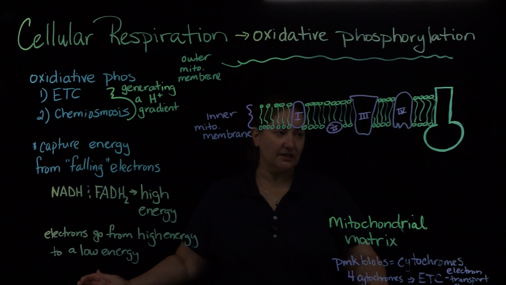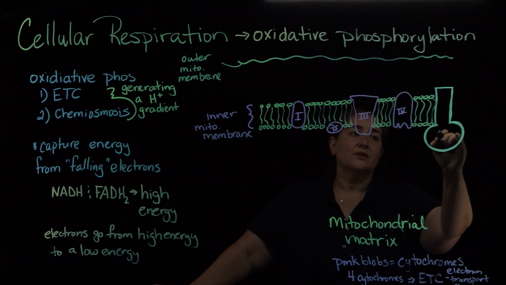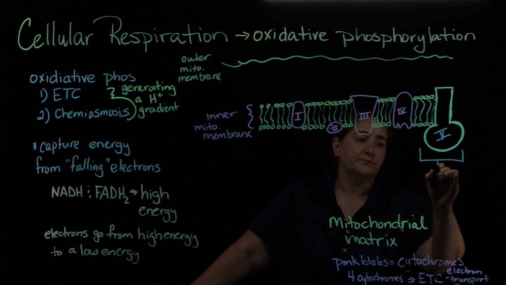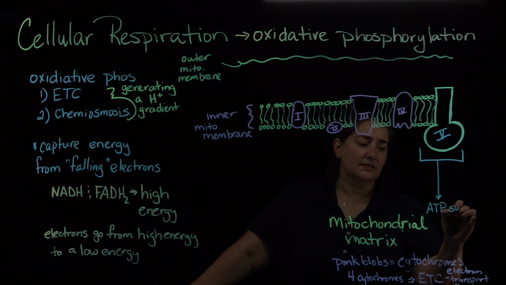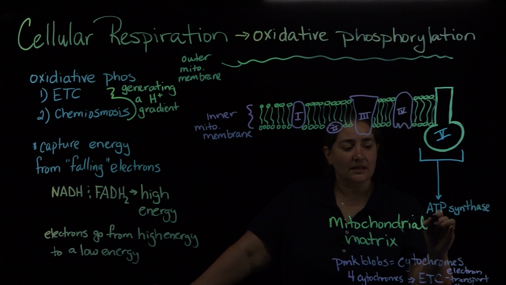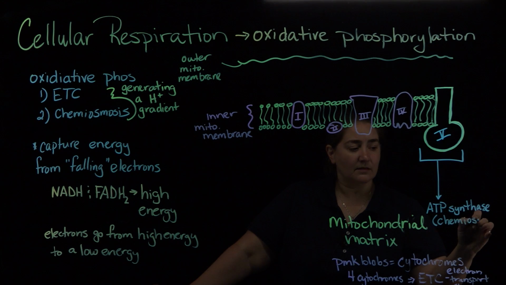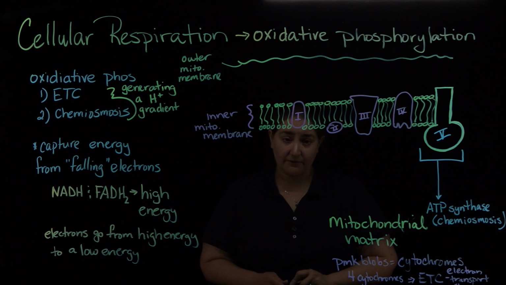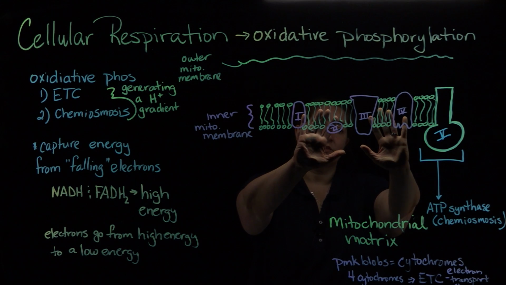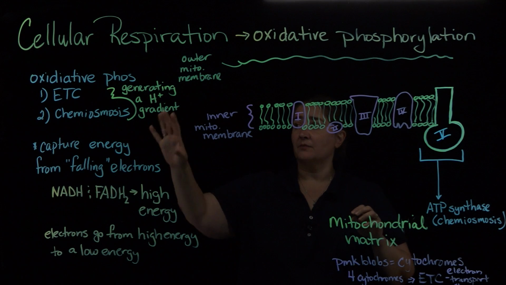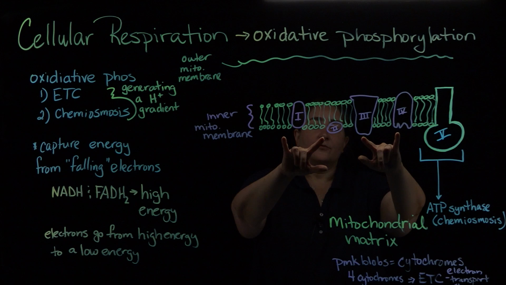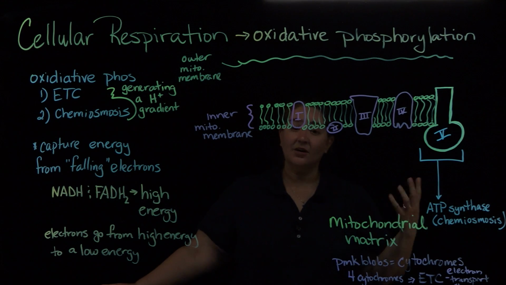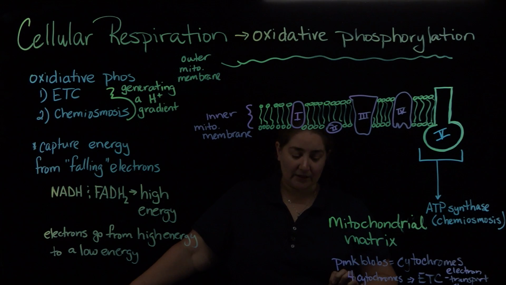At the end here, there's something else. I've got this in your notes as the 5th cytochrome. This molecule is ATP synthase, and it's where chemiosmosis is going to happen in oxidative phosphorylation. Collectively, all of the cytochromes associated with the electron transport chain and ATP synthase make up the process of oxidative phosphorylation. The 4 in pink are our electron transport chain. The ATP synthase is where chemiosmosis happens. I'll talk more about what that is in a minute, but I just want to define where everything is.